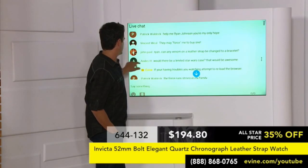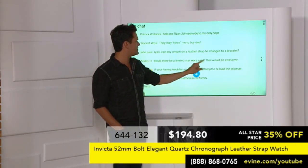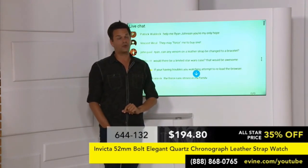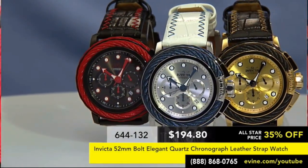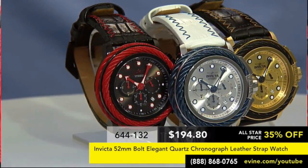Star Wars case. Andy says, would there be a limited Star Wars case? That would be awesome. I agree with you. I haven't heard yet. I sure hope there is. It's up for debate. If you're having troubles watching, reload your browser. So the force runs strong in my family. That's Patrick. So I'm going to head back over to Kathy here.